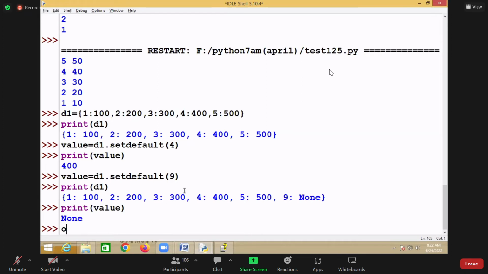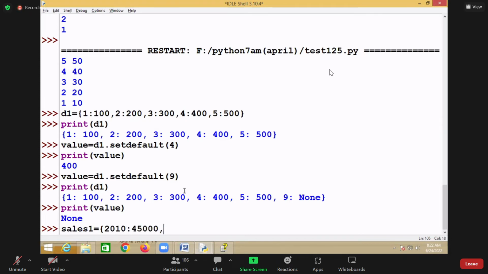For example, suppose there is sales1. Sales1 is having the sales of 2010, 2011, 2012, and like this 2013.